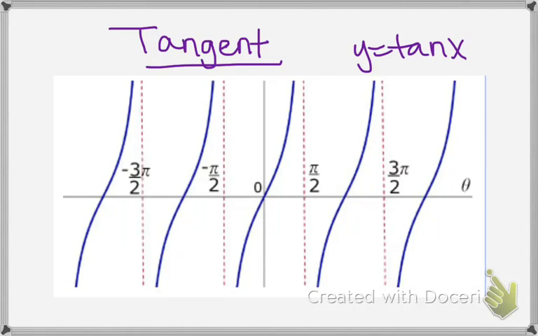Notice there are some vertical asymptotes. Those are places that the function is not equal to. And then we have a bunch of these curves in between. Going from this negative pi over 2 to this pi over 2, those are our two main asymptotes, and then the curve in between, that's that main first cycle like we talked about with the sine and cosine.